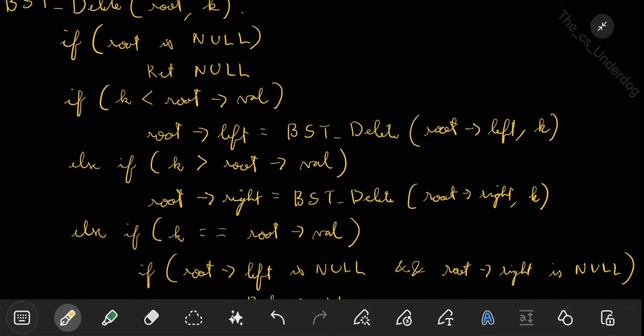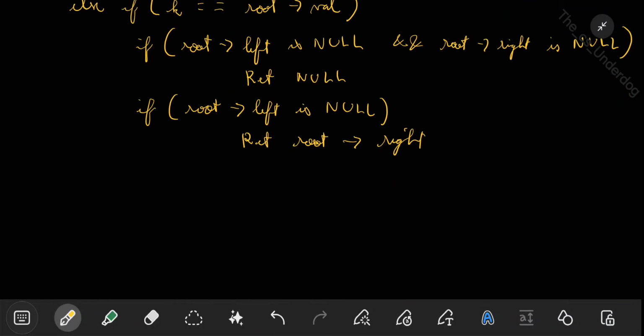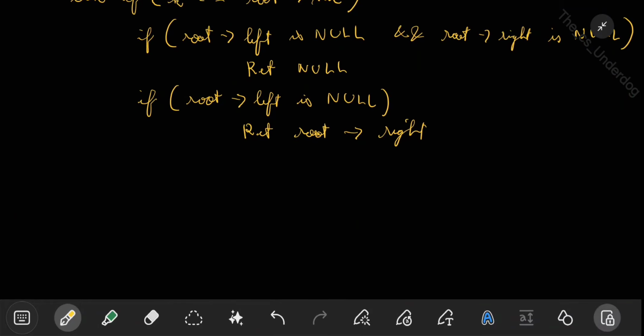So let us go back to our code. We did it for the left child. We have to do the same case if it is not having a right child. That is, when it has only one child, there are two cases. Here we consider that it only has a right child. It is not having a left child. Then you attach the right child. And in the present case, what should you do?